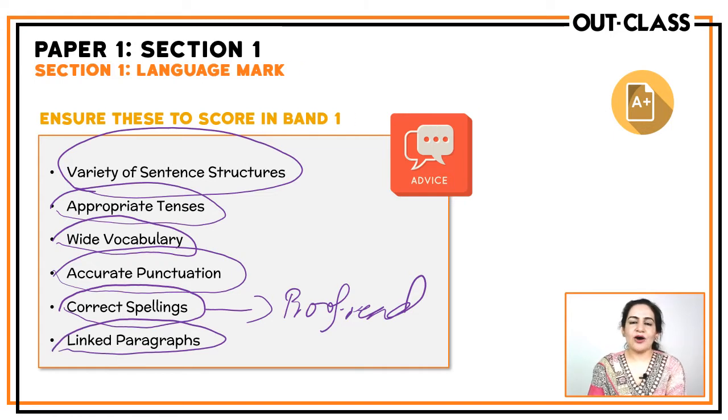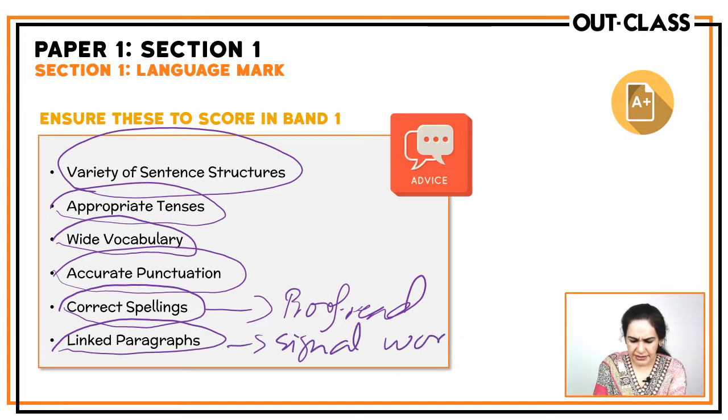All right, now we have these signal words. ठीक है, ये लिख लो. And there is again a plethora of signal words bank online as well, words such as besides, apart from it, also, moreover, furthermore, conversely, on the other hand, and whatnot. बहुत सारे हैं. Use them to link your paragraphs suddenly, soon after.